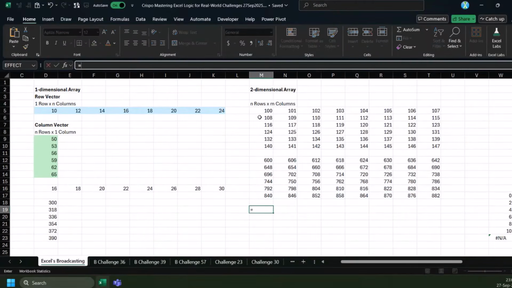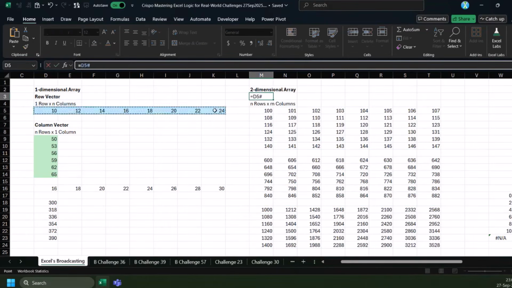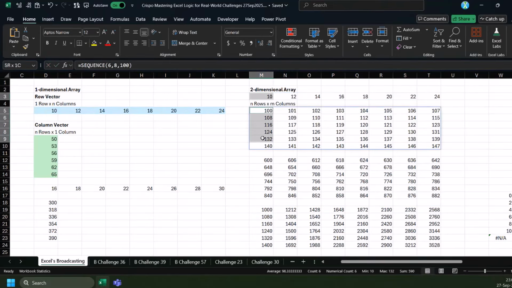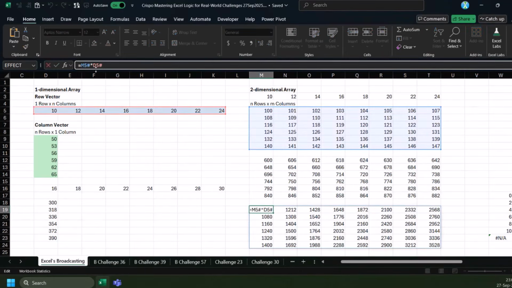Then we can go with an array and a vector like this one. We pair this one up, so each column here matches, and they are multiplied with each other, and it goes on like this. But something to be careful about, like this part: the dimensions have to be the same length here.